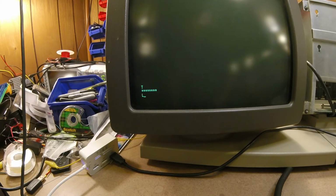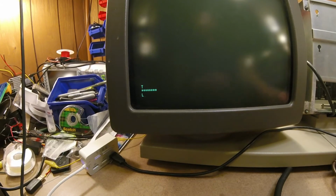Okay, very good. Now we should be able to enter diagnostics with the keyboard plugged in. So let's try that. I'm plugging the keyboard back in, and I'm going to hit reset, but I'm going to hold a key down, and I think it's holding any key.